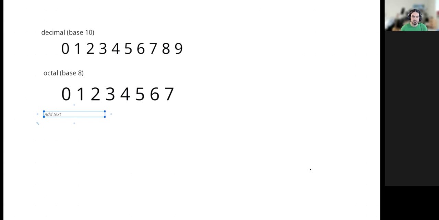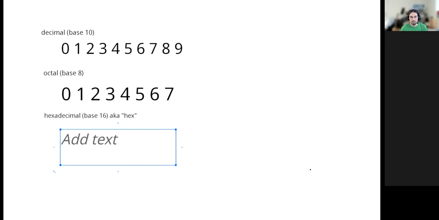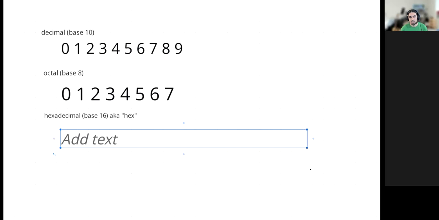You might have heard that. You might have used it for memory addresses, or when you specify colors in CSS, that kind of stuff. It's also useful because later we're going to learn that hexadecimal allows us to write binary very conveniently, in a compact way. Now the symbols are 0 through 9. And then because we don't have any more numeral symbols to represent beyond 9, we have to use letters. So you're going to see A, B, C, D, E, F.